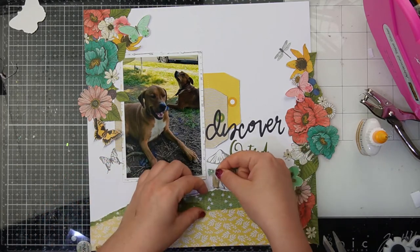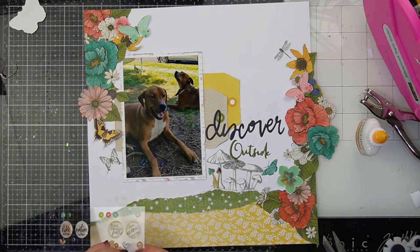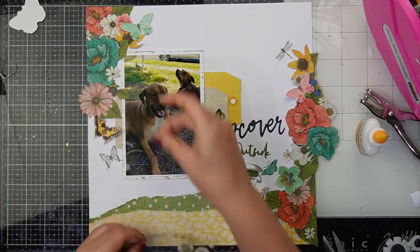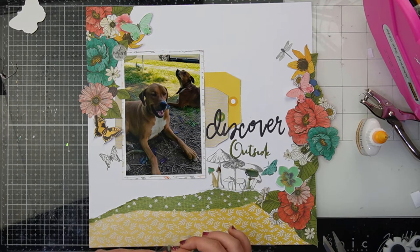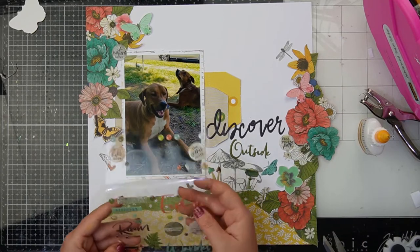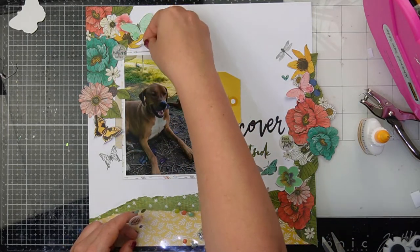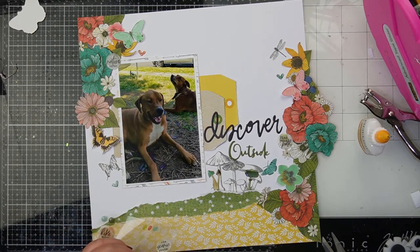I'm coming in with a few more mushrooms from the Vintage Artistry Wishing Bubbles set and a beautiful blue butterfly, so the mushrooms join the mushroom patch. It kind of takes the eye away from the black and white and adds a bit of color that blends in with the borders. I also bring in a round circle epoxy button that says 'nature lover,' and it had some cute epoxy hearts on there as well — I bring them in for a little bit of scattering around my title and both clusters.